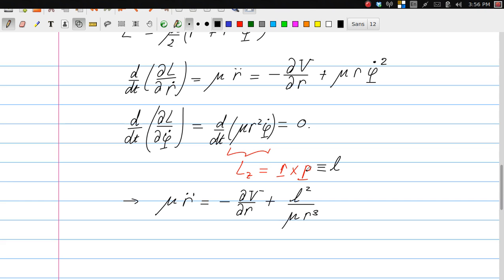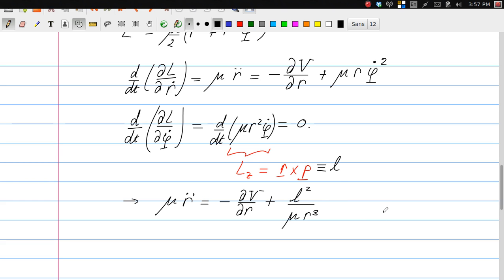So calling this conserved quantity little l, we can remove the phi dot from that equation using the definition for l. It's mu r squared phi dot. And so we can replace phi dot by something which depends on l, mu and r, and if we do that properly we get a plus l squared divided by mu r to the third. And so we see that mu r double dot can be written as the direct force that the particles exert on each other, and a term related to the angular momentum, and this is in fact a centrifugal force because the two bodies are orbiting around each other.